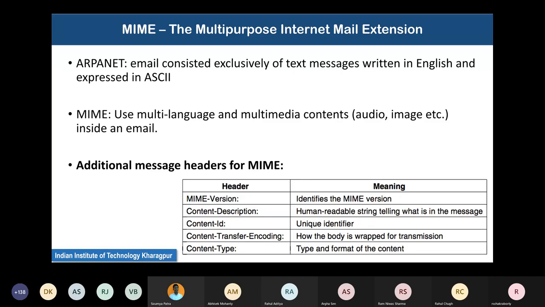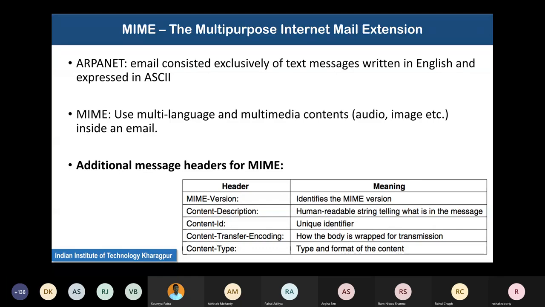Only ASCII was supported, which only had support for 128 characters, which uses 7 bits, etc. And there was no way to send even any extended character set for other types of languages. No image, no audio, nothing could be sent. Now, MIME actually allows you to do it.